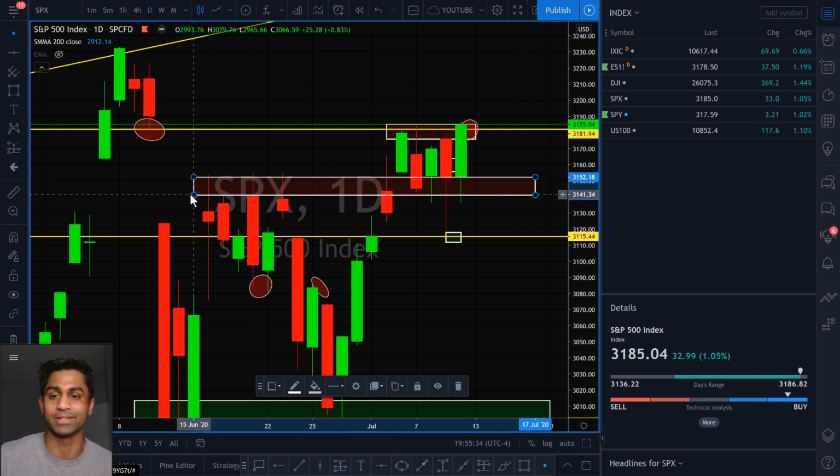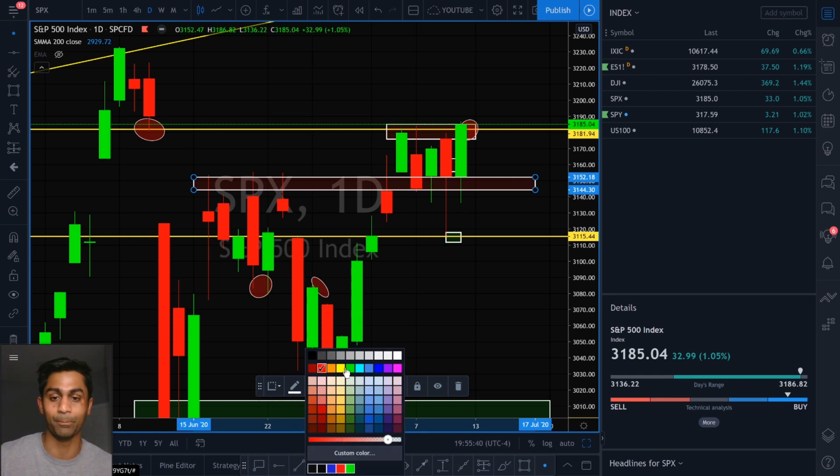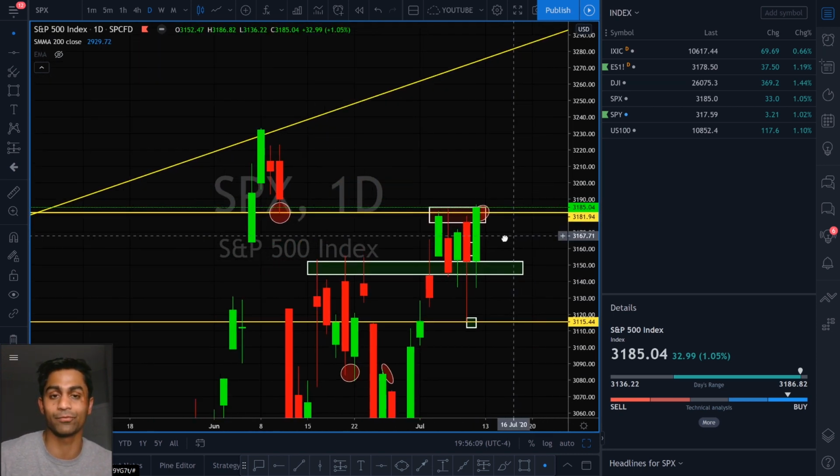a bull camp because in my opinion, the momentum that we have seen the past couple of days has been really a buyer's market. People have been buying this up every time we see a minor dip or a minor pullback. So the S&P essentially pushes up every time we even approach the 3100 to 3115, 3120 levels. So you can see how the bodies of these three candles lie very aligned with the wicks of these three candles right here.